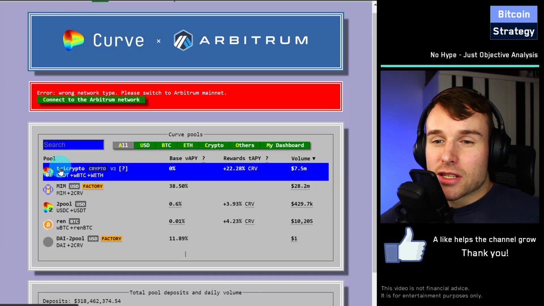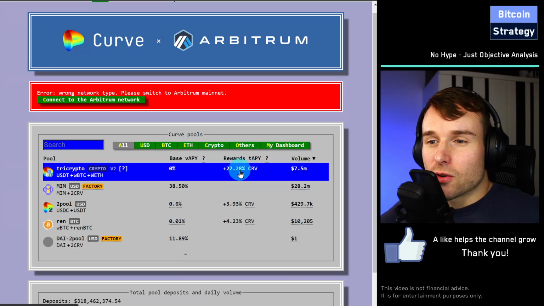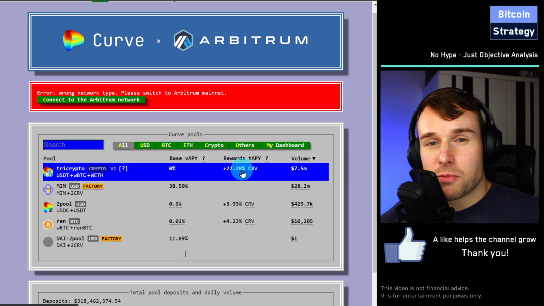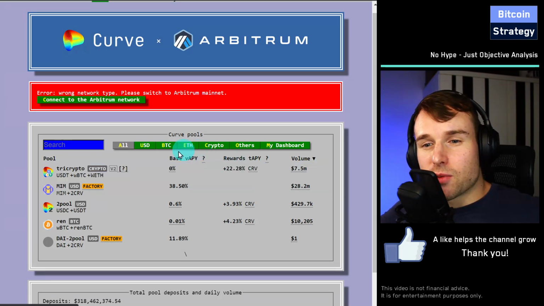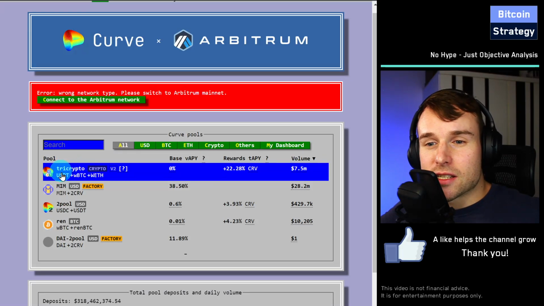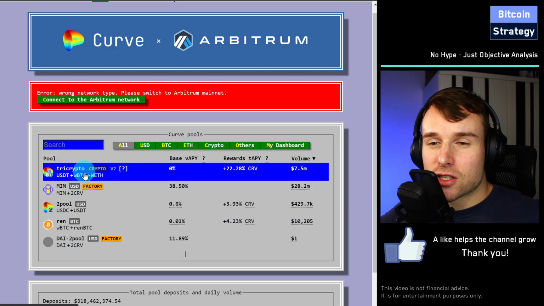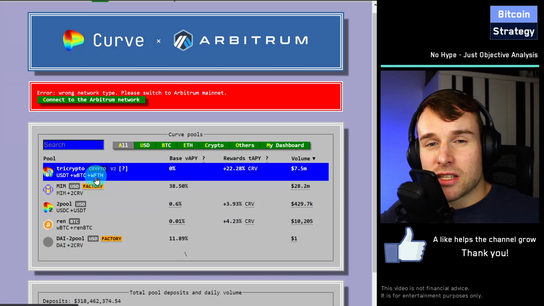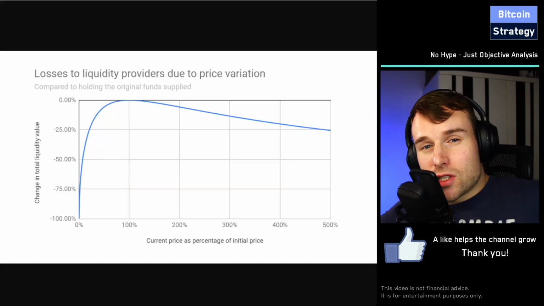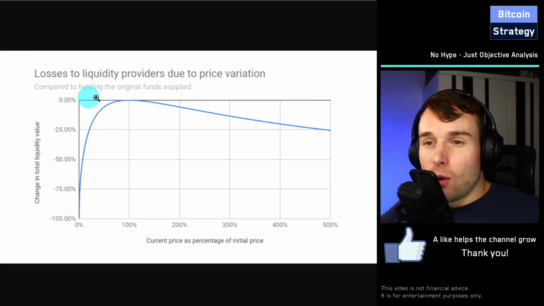So you need to think about it. Does it make sense for you to basically be exposed to Tether for a return of 22% per year that's paid out in CRV tokens? So that's one problem, right? How stable is the stablecoin? The second problem is the wrapping of tokens that fluctuate in price, because there something comes in called impermanent loss. When you stake a fluctuating asset in a pool, you are betting on the asset to stay stable in price somewhat. When one of the assets moves too much, say it doubles in price, then you lose money.